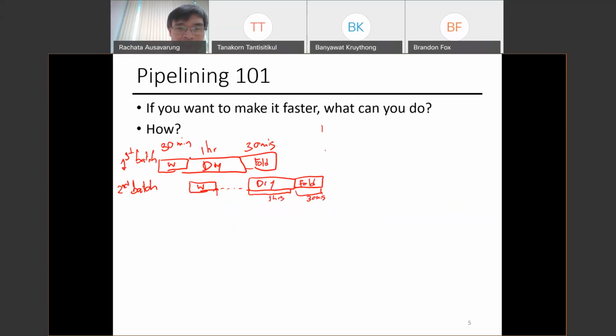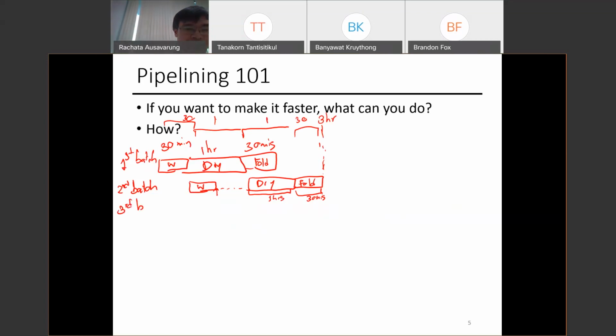So at this point, how much time has passed at the point where I have the dashed line here? Actually 3 hours. This is 30 minutes. This is 1 hour, right? This is 1 hour and this is 30 minutes. So this is in total at the 3 hours mark, right? So now you finish 2 batches in 3 hours instead of 2 hours. Let's continue on. Third batch.